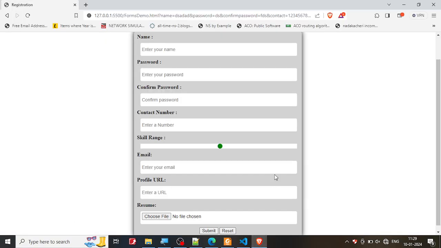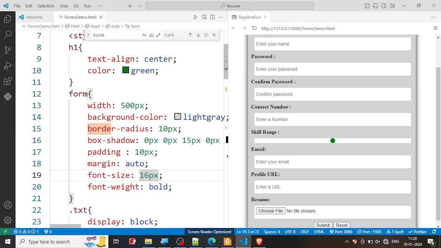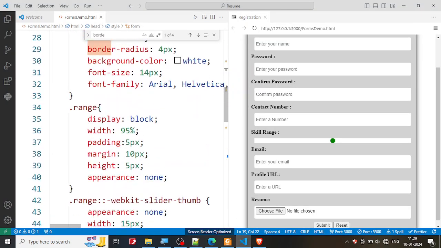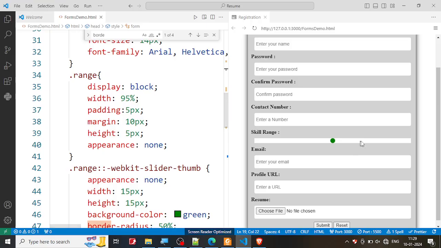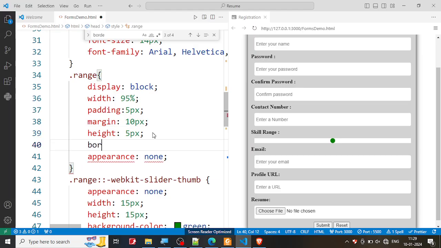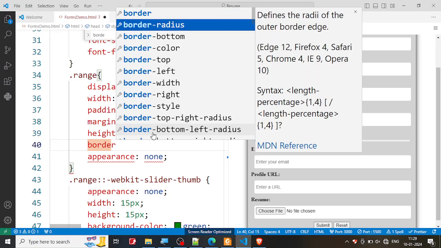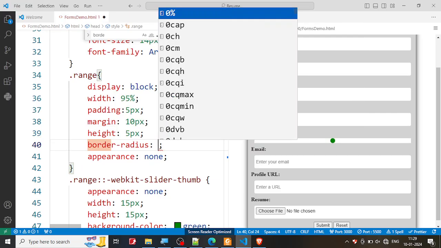Okay. And if you want to, you can also make the border radius 3 pixel. I think I have given that border radius there. Or where has this gone? The range. If you want that also to appear like a thing here, let's say border radius, I think you need to give 5 pixel.